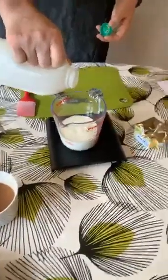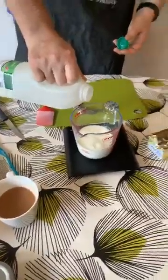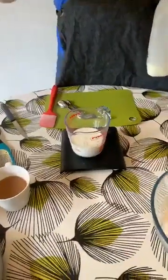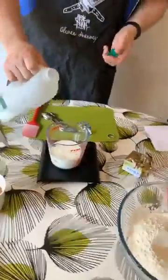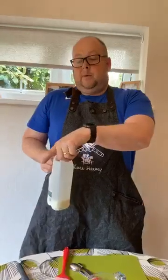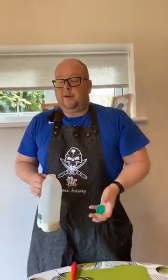Got a question. Will it be okay with no cases, or should I do it in a loaf tin? No cases is fine. Just grease the tin that you're using. They'll come out fine. So just use a bit of the paper off the butter, a little bit of butter, grease it round. As long as it's a non-stick pan, it will come out well. And at the end, when we put the drizzle on, I'd say leave them in the tin while the drizzle soaks in, let them cool down, and then take them out. Whereas if they're in cases, it's easier to take them out of the case and put them on a cooling rack and do it. But I'll show you that later. But yeah, no problem if you haven't got cases.